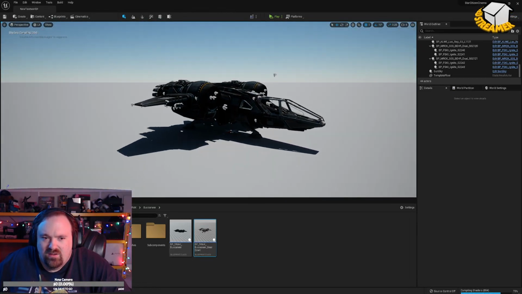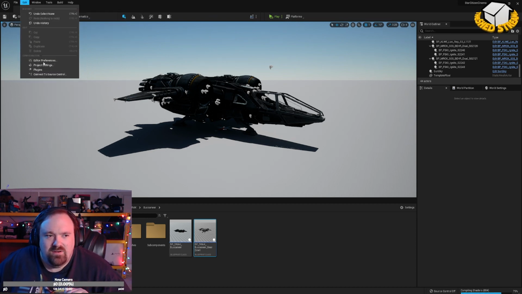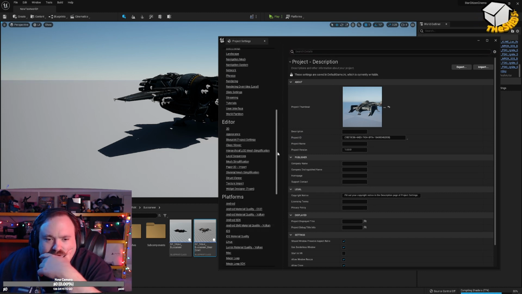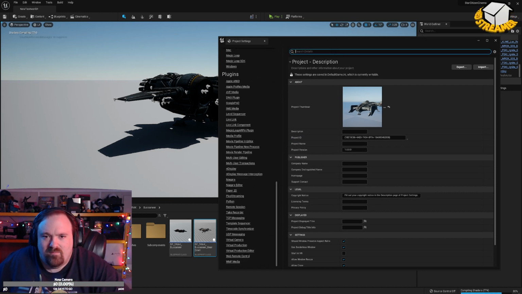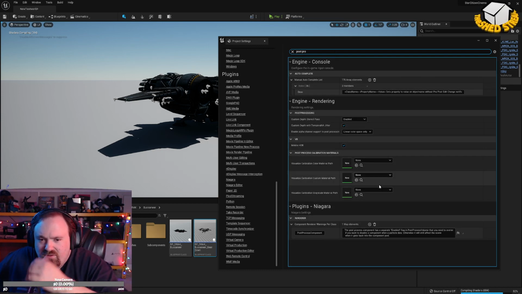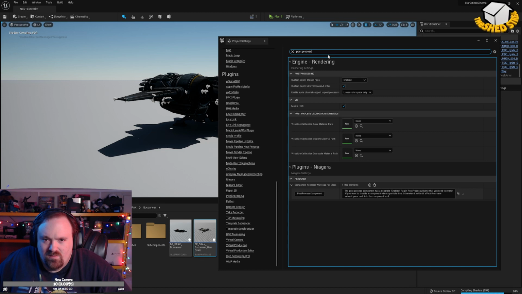But one thing I do have to do, I gotta lock down this post-process setup. Alright, post-process. Post-processing enabled. Exposure.